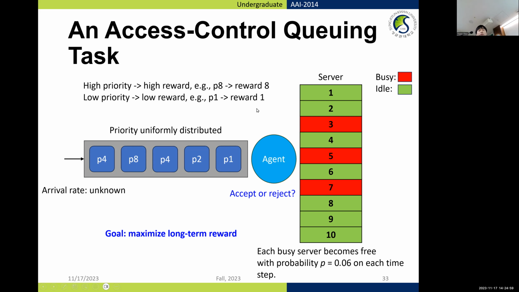Sometimes when we look at this setting, I don't know whether I should define the higher priority as P1 or P8. But since we consider reward, I just put P8 as the higher priority. The larger number means the higher priority. Now we have these jobs that keep coming. You can consider each job as coming from a customer, a subscriber, who pays for a service from a provider of computing servers.